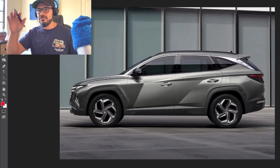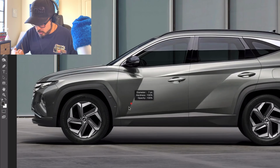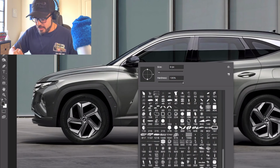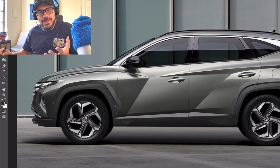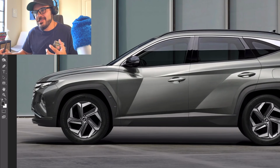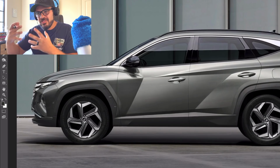What we're doing here is just making a decision that it is supposed to be at this point, and it's supposed to be at a different angle than the line at the back. And that to me is kind of less annoying. You can see the before and after right here. We just tilted that angle up a little bit more towards 90 degrees to separate it from the rear angle. But overall, I kind of like what Hyundai is doing right now.